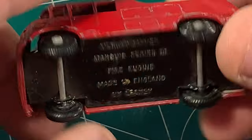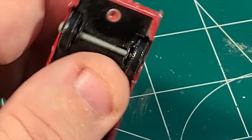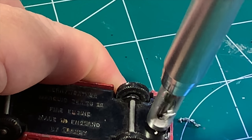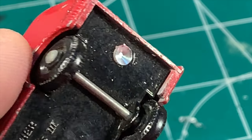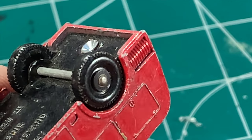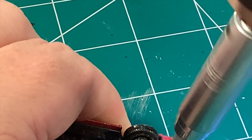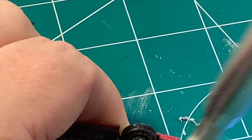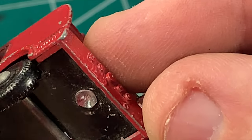Okay, so we've got this little fire truck here. And if you look under it, typical tab front, single rivet in the back, I'm going to use the large Vix bit to kind of eat away most of that and get me prepped. So I'm just going to... Nice and easy here. I think I could take a little more off. Okay. Yeah, so I think that'll come apart pretty easily now.